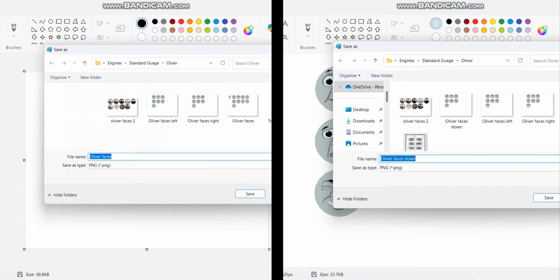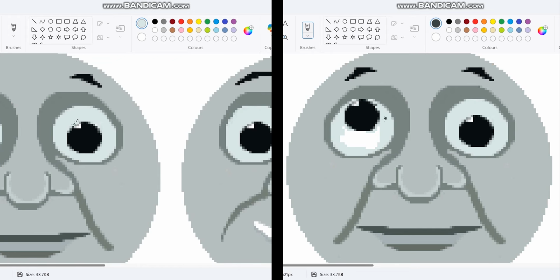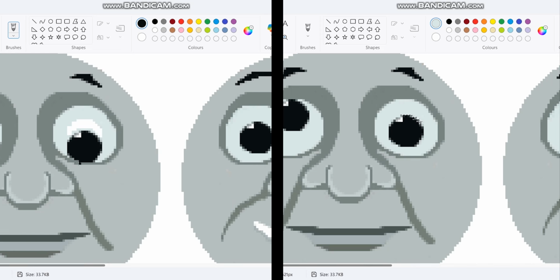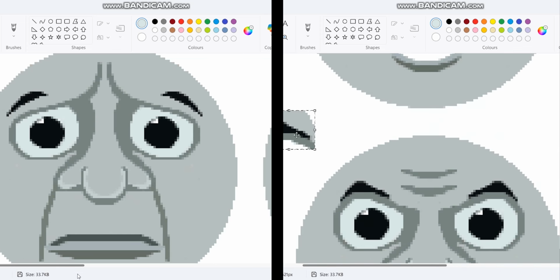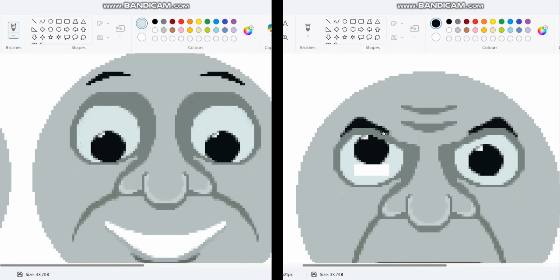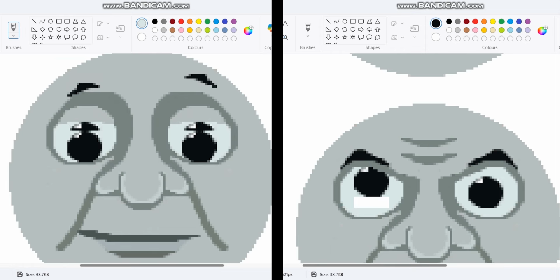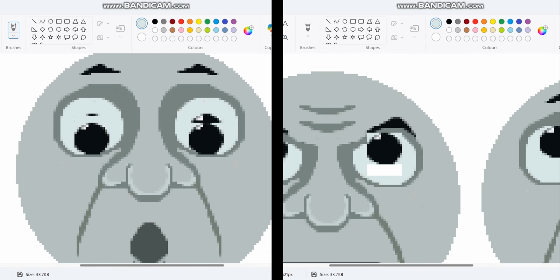For the up and down faces, I go back to a copy of the original file, and move them in the up and down positions. Down is pretty straightforward, but up makes me feel down. Again, I will have to copy the eyebrows or eyelids if the eyes overlap them, which does happen a lot when doing the up position. This is easily my least favourite bit of the process. But once that's done, all the faces are done.